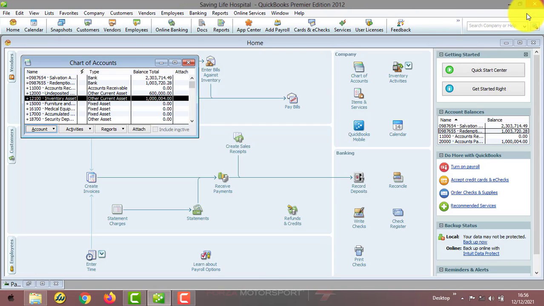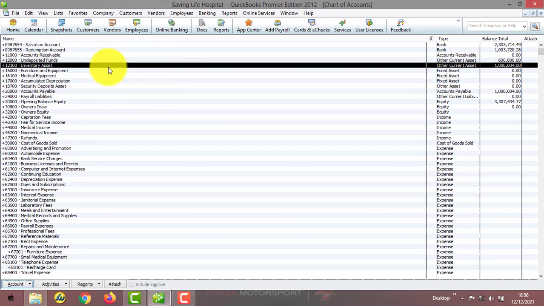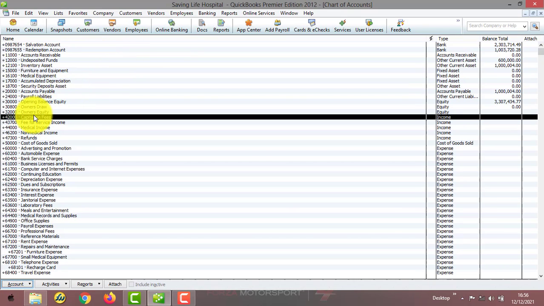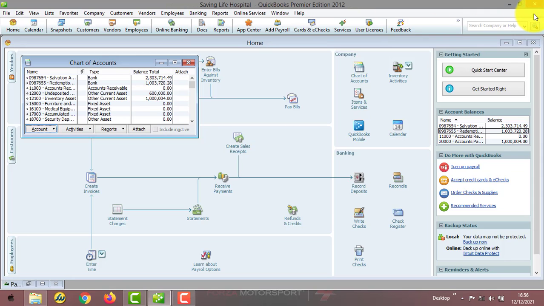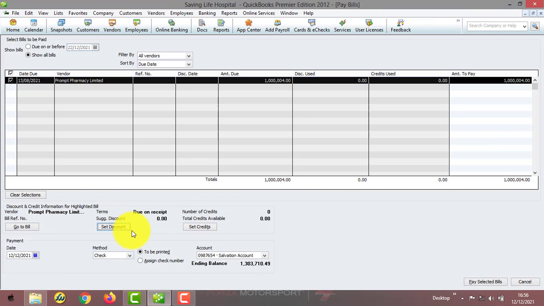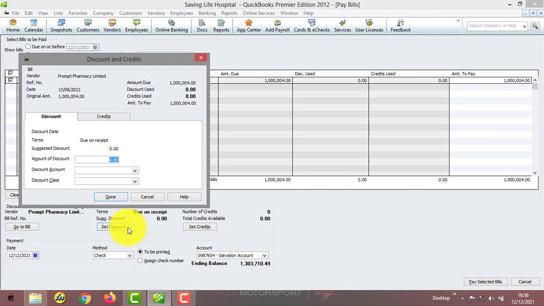Very important. We always identify it according to the income we have. So we make discount allowed 41. Okay. So let's minimize this back and go back to where we were. So I made the discount, as I was saying, 5,000.